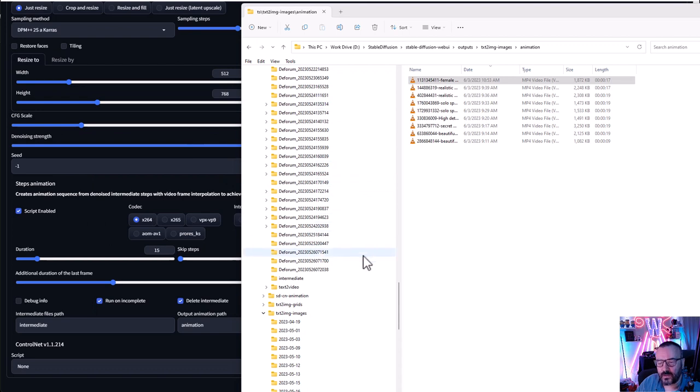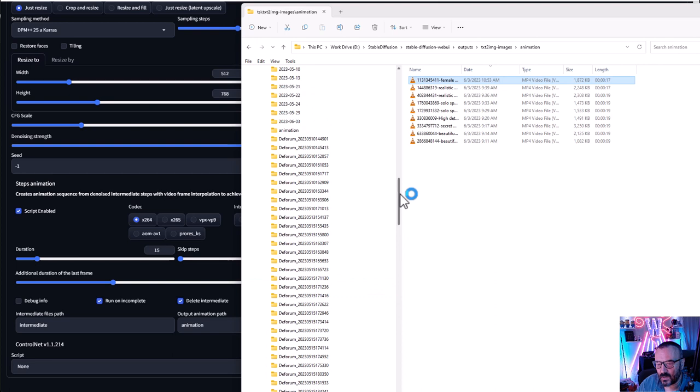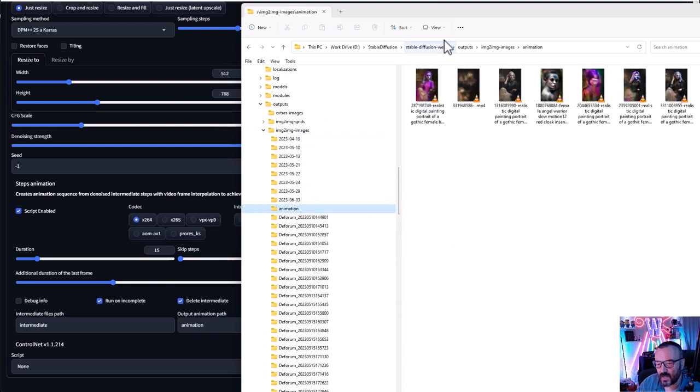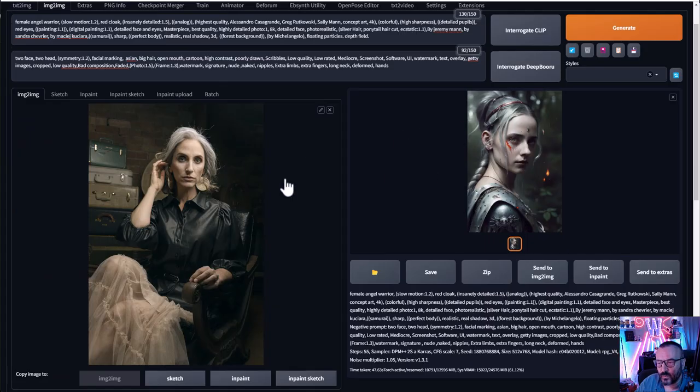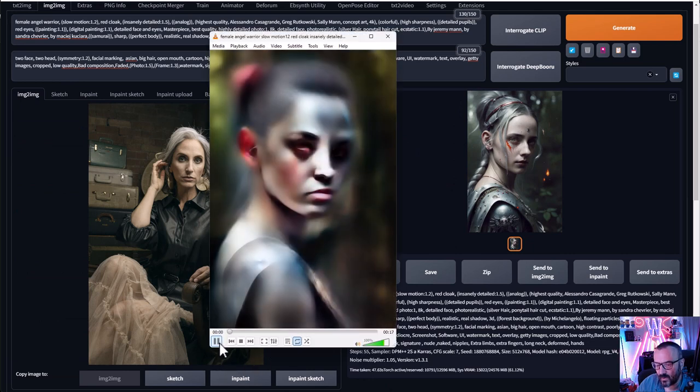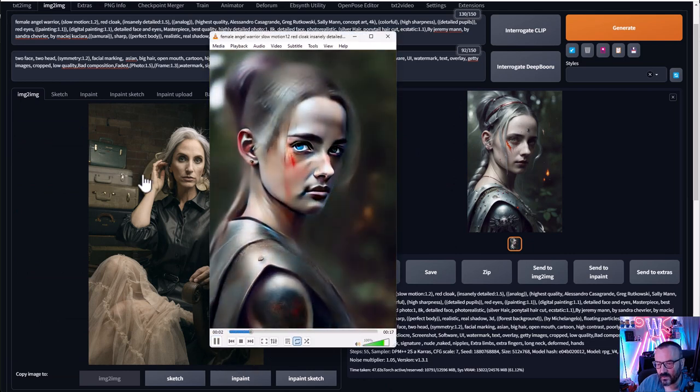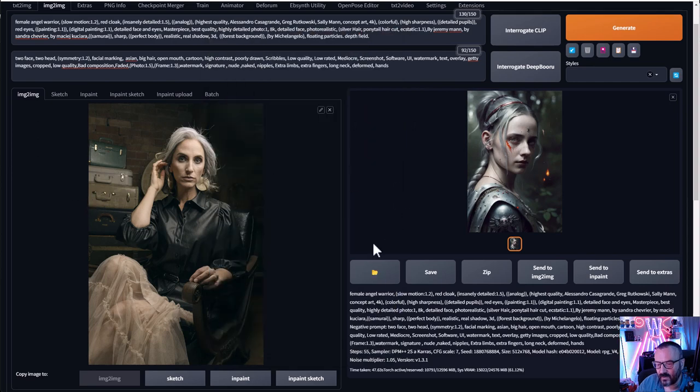When we render image to image, it will actually use different folders. We're using our default folder, which is called image to image. And also we have the same animations and other ones. Let's go ahead. I'm going to sort by the time when we did this. And this is our last animation. Of course, if we look at the render, it looks nothing like our image. And of course, our animations will show this as well. So it does not work very well.